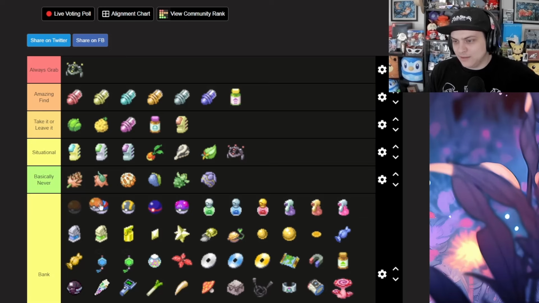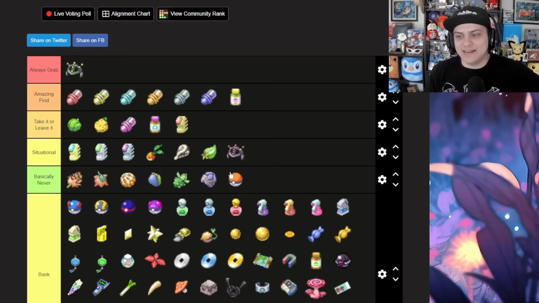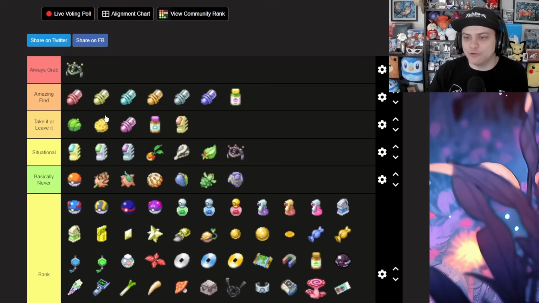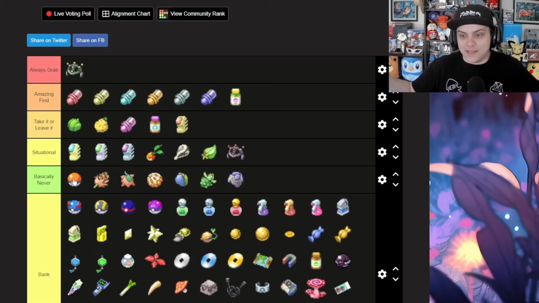The Pokeball itself, I basically never pick it up. Literally, it's at the top of basically never. If I don't have anything situational or I don't find anything that's of this tier, I basically just take the Pokeball, because you never know. You'll find a shiny or something. And if you're out of Pokeballs, then that sucks, but they're always nice to have.